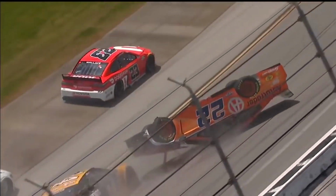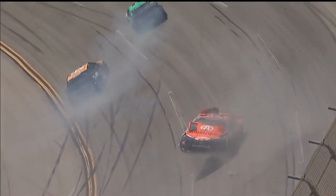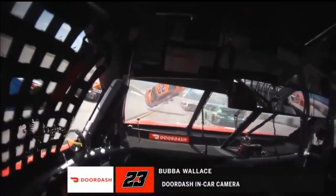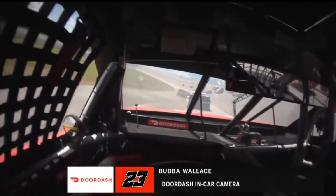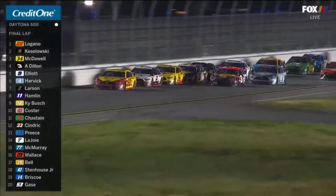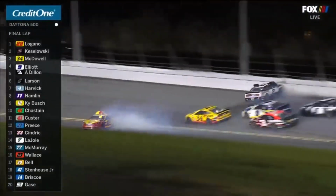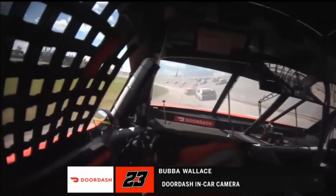It wasn't the best way to end the Gen 6 flips, but it was the end of an era. I do think this is not number 1 on my list. It's not the best crash of the season. I actually think it's the 2021 Daytona 500 final lap crash. Jeez, that was brutal. And there were no flips, but there could have been, and I don't know how they didn't flip in that one. But off topic. Anyways, back to the flip.